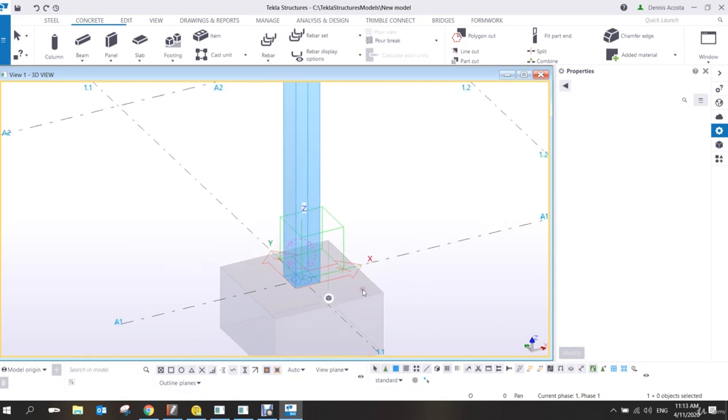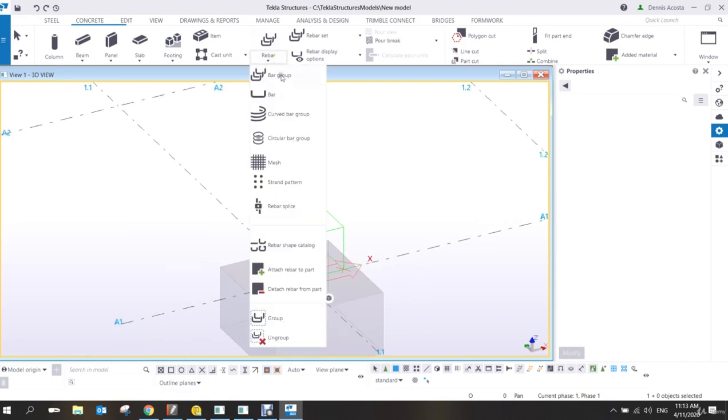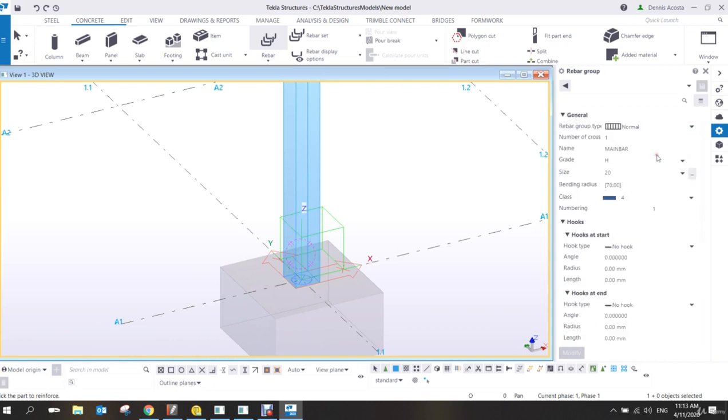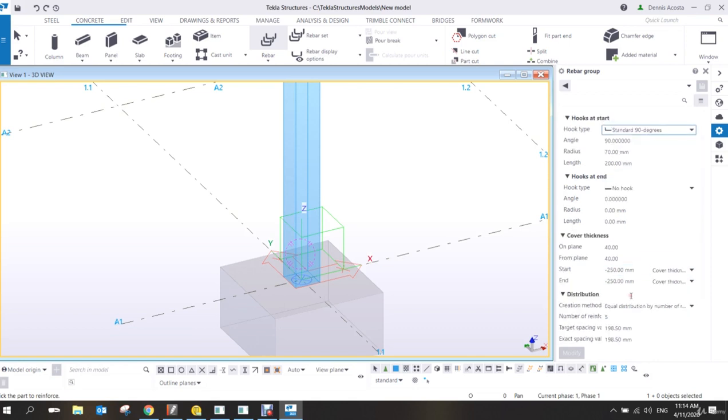For the main bar, H20, let's say this one is 2. Then the hook at the bottom will be 90 degrees. At the end, if my end is at the top, then no hook.